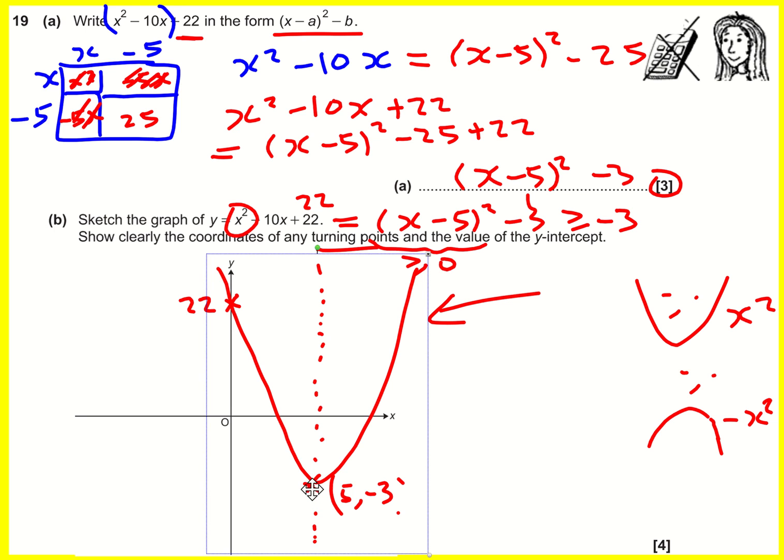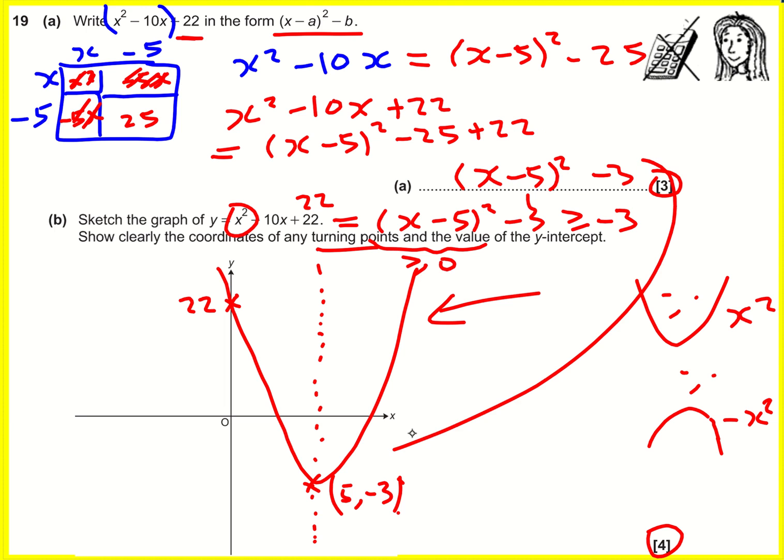In this question, you do need to use your completing the square. Actually, if you can't do part A, then you're in a bit of trouble. You could still do the y-intercept and the general shape, but yeah, you do get penalised for that if you didn't write it in the correct form. I would say if you couldn't remember how to do it, just use any numbers, and then if you could somehow remember that this links to the minimum, you could still probably get more marks for this later question.